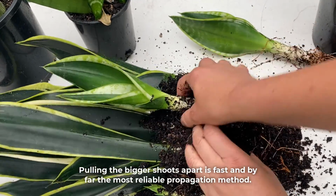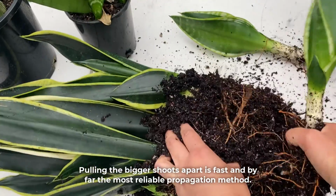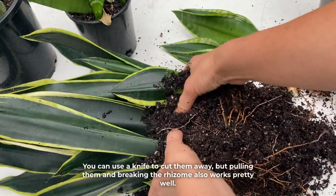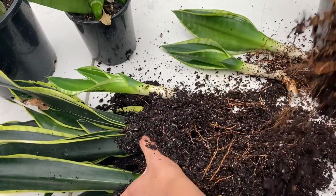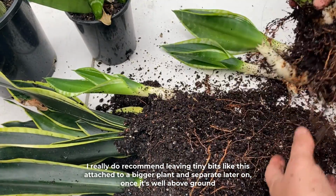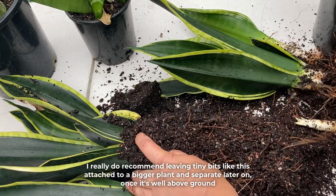Pulling the bigger shoots apart is fast and by far the most reliable propagation method. You can use a knife to cut them away, but pulling them and breaking the rhizome also works pretty well. I really do recommend leaving tiny bits like this attached to a bigger plant and separate later on once it's well above ground.